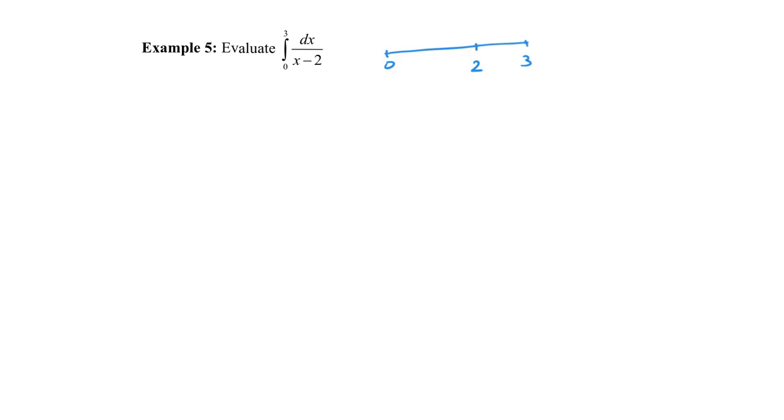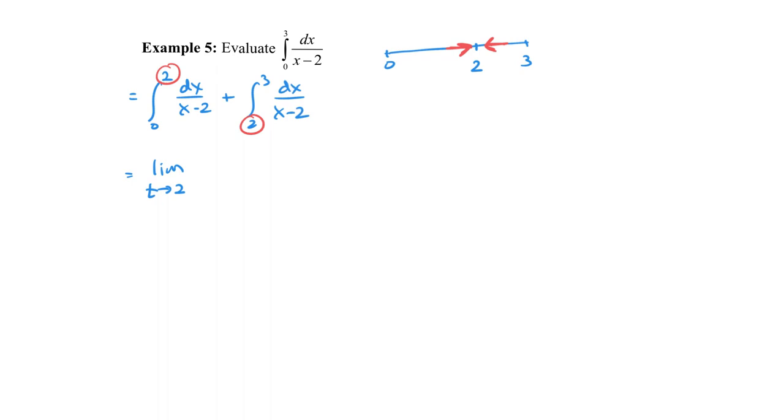So what we're going to have to do is same as always. We're going to approach 2 from both sides. We'll split this up into 2 integrals. We'll approach 2 from both sides, but we won't actually get to 2. So first thing, let's just split this up into pieces. We're going to go from 0 to 2 dx over x minus 2 plus 2 to 3 dx over x minus 2. Okay, and so to get at these, we're going to use the limits, right? We're going to let this 2 become t. We'll let those be t, and we'll take the limit. So we're going to say this is the limit as t approaches 2.